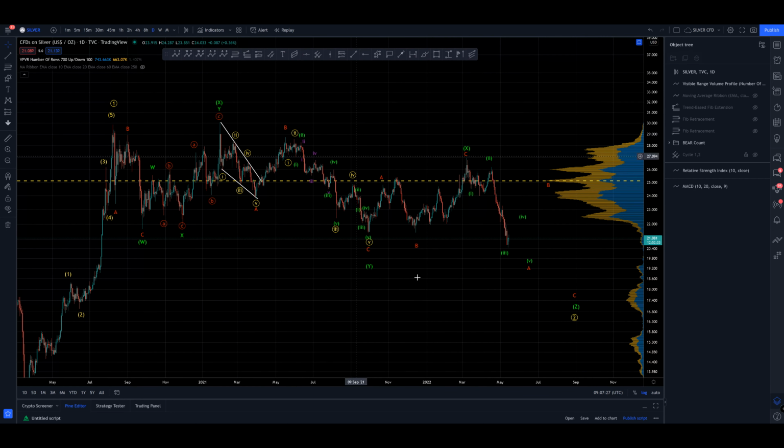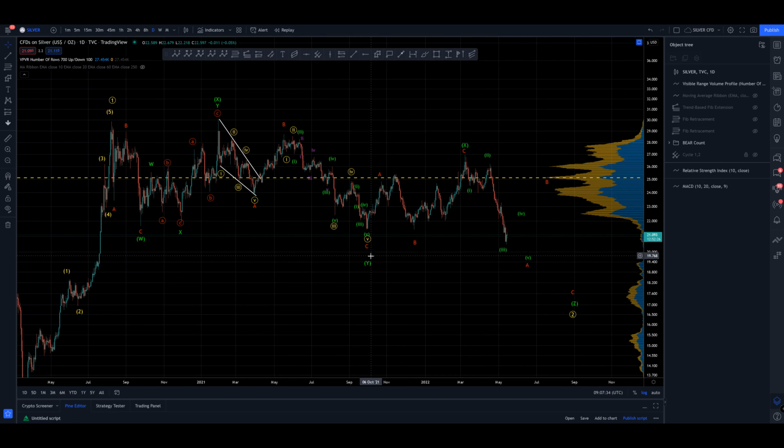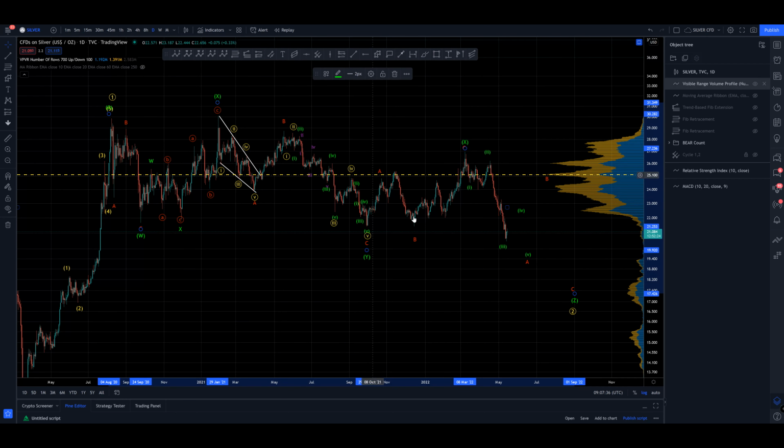But a zigzag, zigzag, zigzag, at least the lows are going lower, right? Which is the whole purpose of several zigzags in a low, is to continue to push price lower with each successive zigzag, and that is happening. Okay, so I could talk myself into anything, I think. Alright, so that's how I see things with silver now.